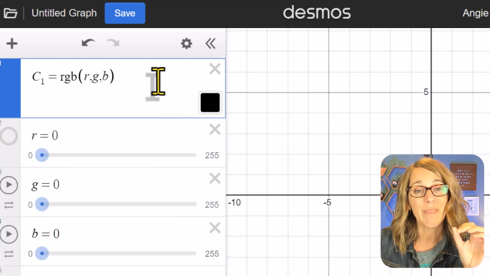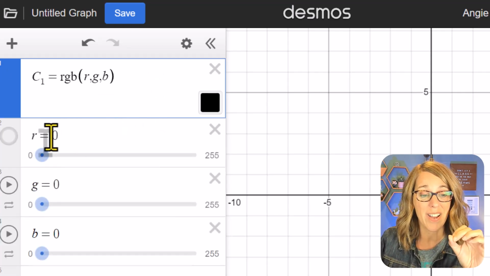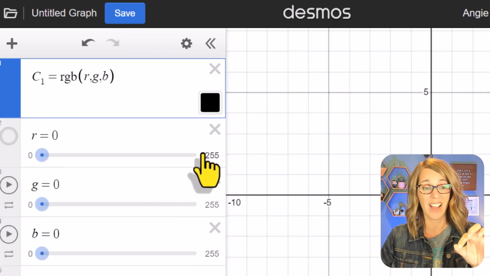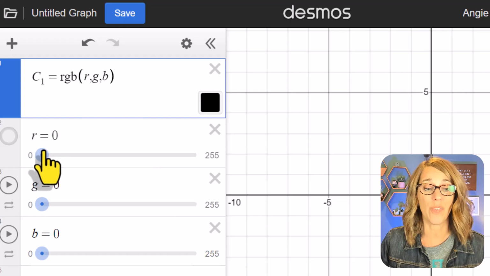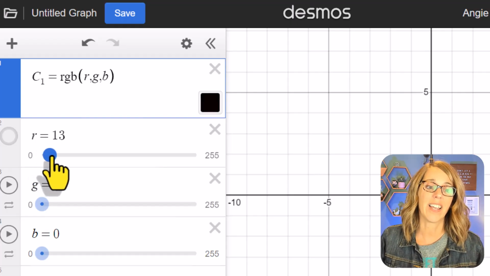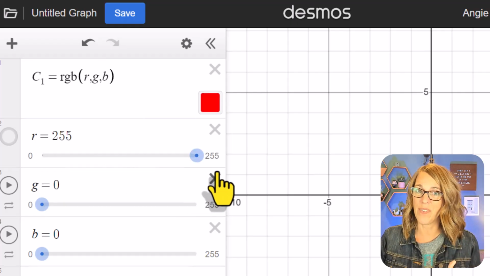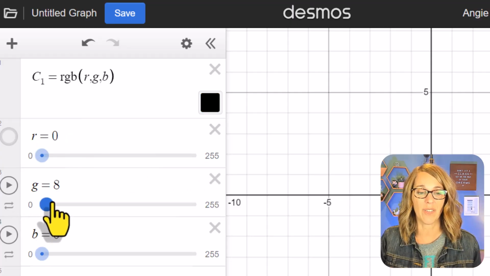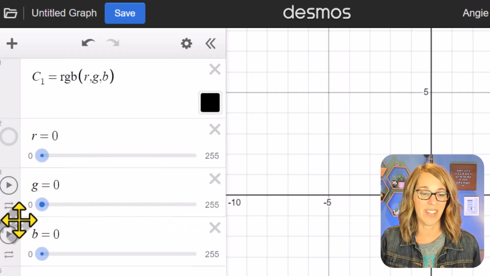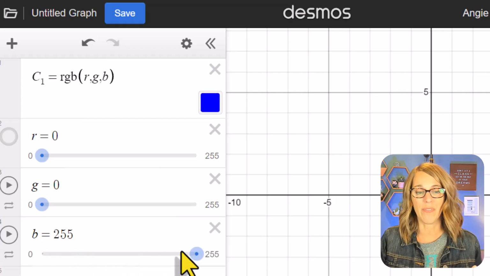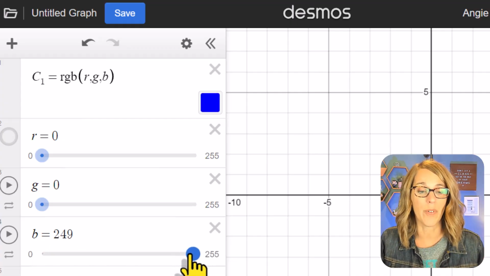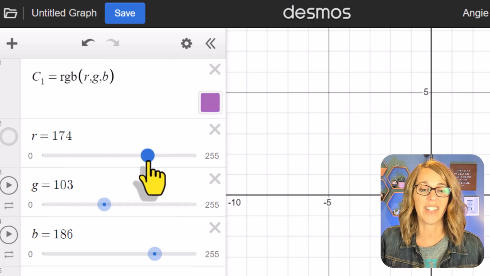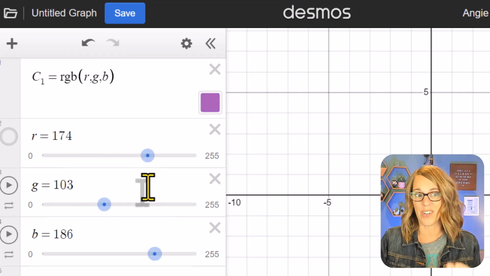Now Desmos is much smarter than I am. Notice how it automatically gave me sliders for each of these colors ranging from 0 to 255. If I slide the red all the way over to 255, I get red. And then of course, same with the green. So a full 255 is the green there. And a full 255 on B obviously is a blue. But we can combine these colors to come up with some custom shades. So there's a great lavender shade.